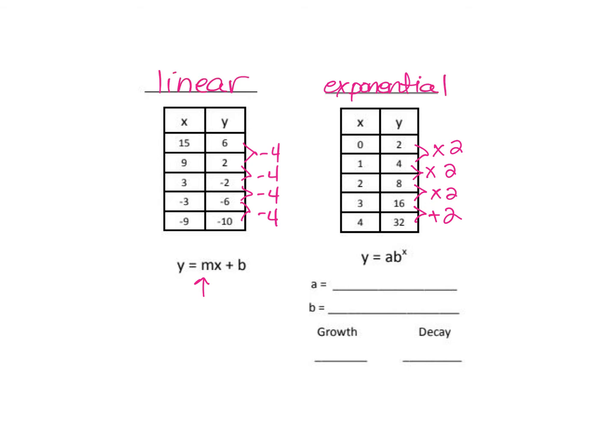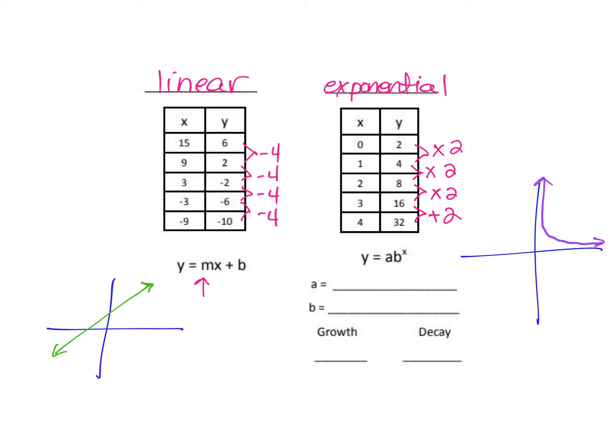So if we were to graph a linear function, if this is our coordinate plane, a linear function would just be a straight line that looks like this. While an exponential function is a lot different. It's going to be a curved line that looks something like this. So we'll look more at these graphs. It's almost like an L shape with a little bit of a curve there.